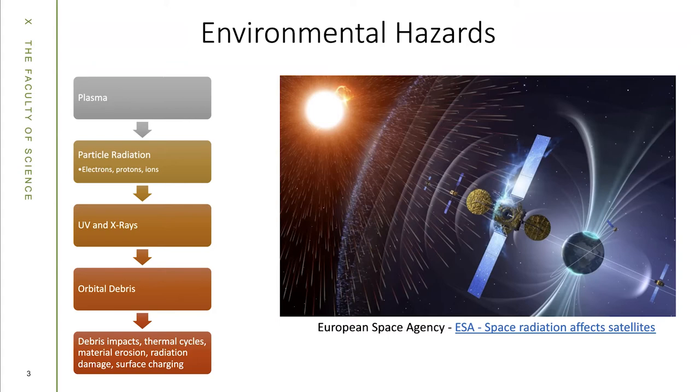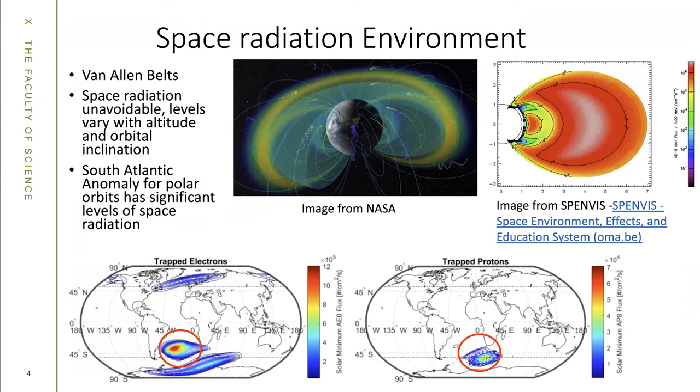So for any satellite that's orbiting the Earth, in general, these incoming particles can interact with the Earth's magnetic field as long as they have a charge. This interaction can cause the particles to become trapped in certain regions known as the Van Allen radiation belts. Within these regions, as shown in the image at the top middle, these charged particles undergo an oscillation between mirror points at the magnetic north and south poles. Their motion follows magnetic field lines and can be characterized by a gyration along the magnetic field lines, as well as an oscillation and an east and westward drift perpendicular to the magnetic field lines.